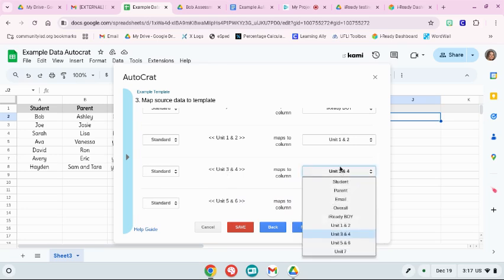So you would just have to click it and then find the right one. If you had a space in between your letters or numbers and your tag, it has to be the same as the spreadsheet or else it won't recognize it. But like I said, no big deal. You just select it from there.